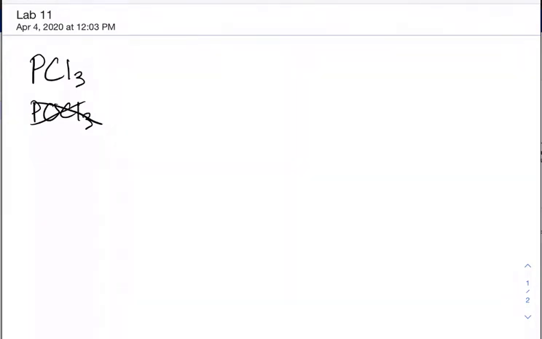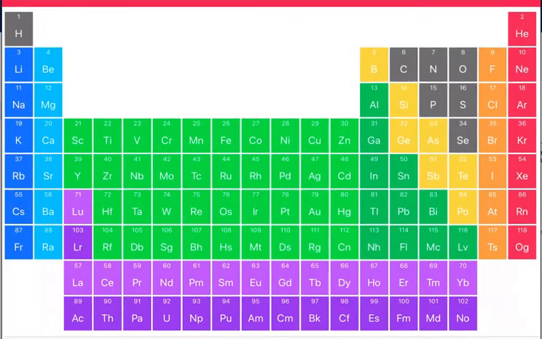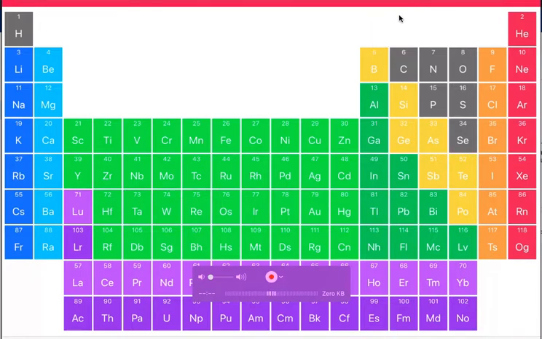So for finding valence electrons, I'm going to jump to a periodic table here for us to look at. If we're looking at PCl3, we're going to first find phosphorus on the periodic table. So here we have phosphorus. And if we're finding valence electrons, remember, we're basically just counting our way across. So 1, 2, we skip all of this D block for all of our covalent nonmetals over here. And so then we have 3, 4, 5 for nitrogen and everything below it, which includes phosphorus. So phosphorus should have 5 valence electrons.